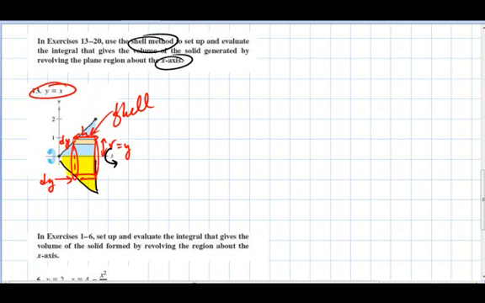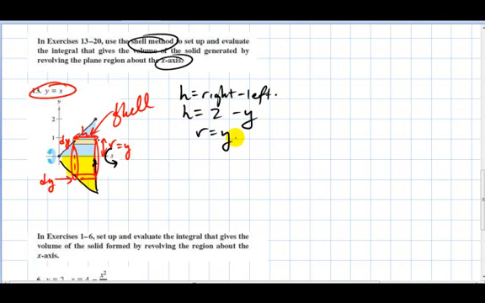y equals x. Okay, so my height, though, is a horizontal distance, and that is found by taking this x value and subtracting this x value, so it's right minus left. Let's keep that in mind here. And when you do that, you see this is at 2, that's 2 right there. It's going to be 2 minus this x value, which is y. So your height there is 2 minus y, and your radius is y.